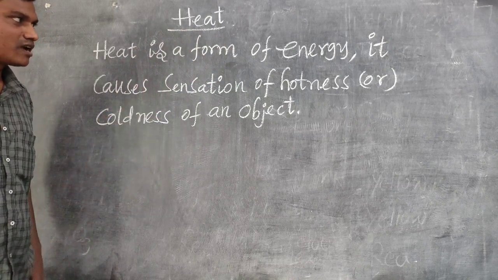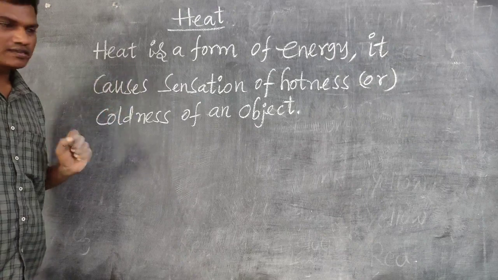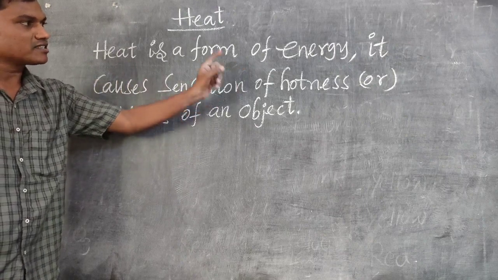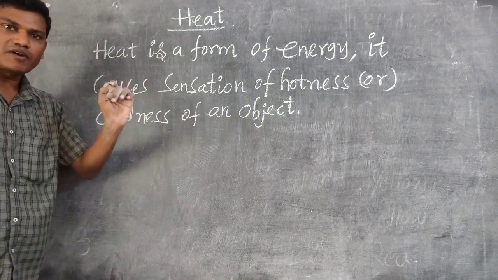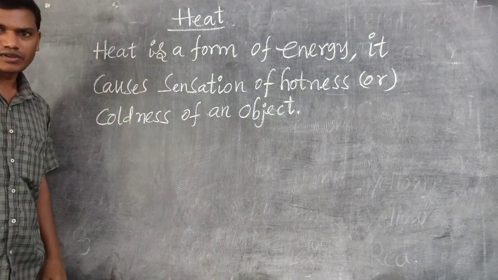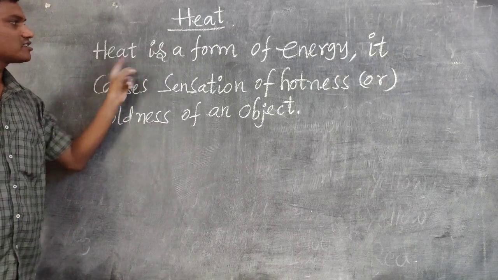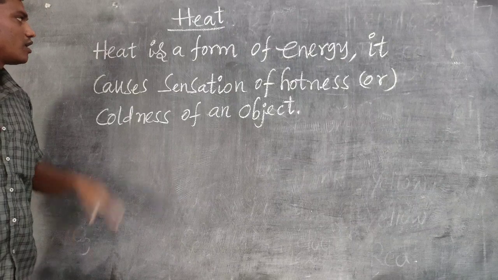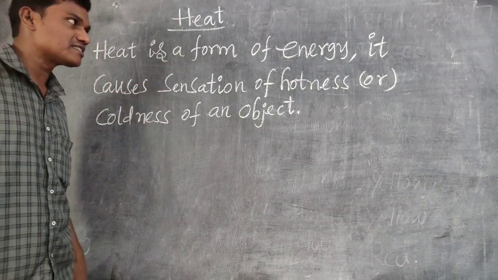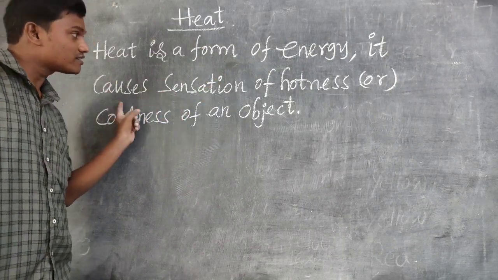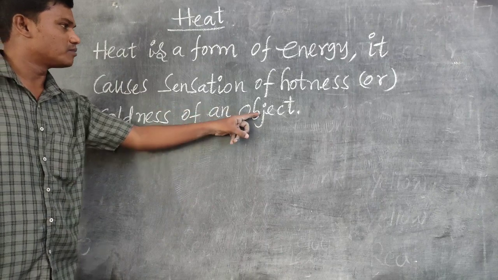Now this time I will be explaining how heat causes the sensation of hotness or coldness of an object with the help of an activity. So once again, listen. In our yesterday's class, we discussed clearly how heat is one form of energy. But this time, we discuss how heat causes the sensation of hotness or coldness of an object.